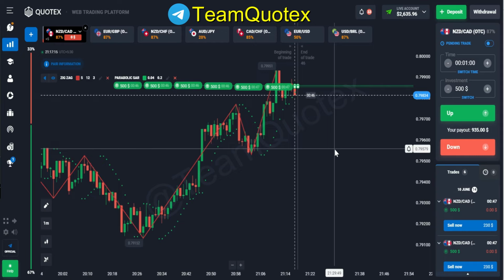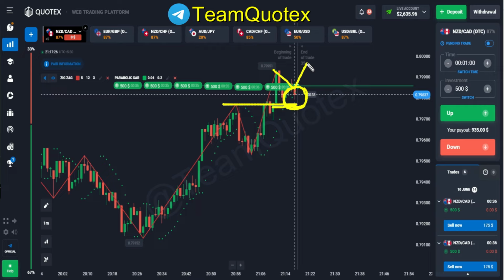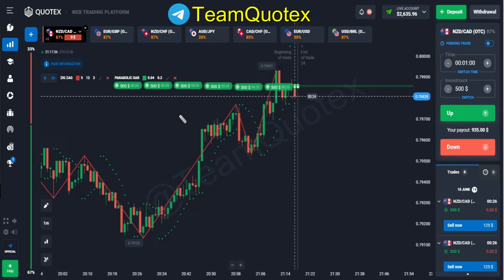Market is getting too much rejection over here, but let's wait, guys, because we got the confirmation of parabolic. This is parabolic, and the level is here, so market can try to go to this level, guys, nearby this level. If not, then we are going to recover this amount in the next trade. Hopefully we are going to win this trade, guys. I am 100% sure. Let's wait, guys.